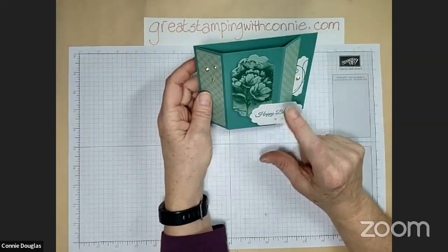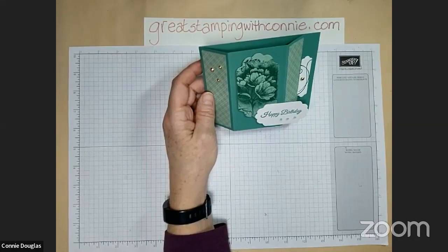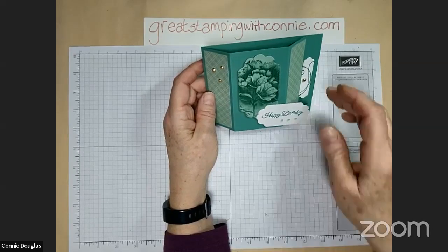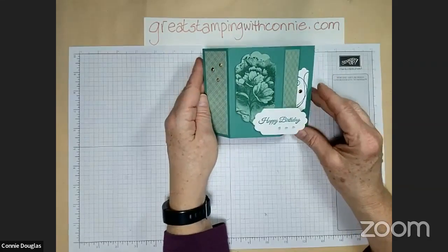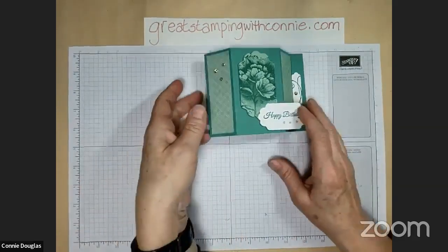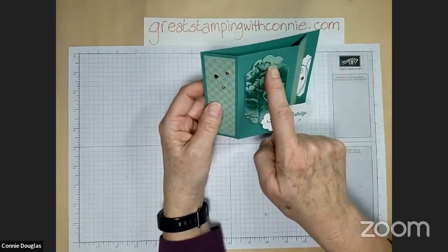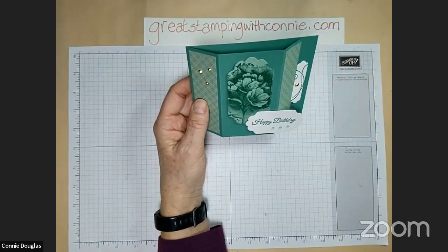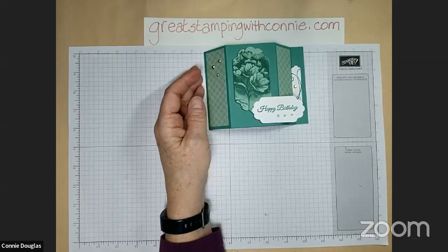I did one with Balmy Blue, and no, I didn't do it. I cut Balmy Blue and I don't even remember what the second color was. I'm sure I did a second color. But I didn't get the card made. So, you know, I don't have that one. What green? So this is just jade, and this is just jade ink, and then this piece for the image and the designer series paper are mint macaron. So I kept it all in greens. I was in a monochromatic mood today.